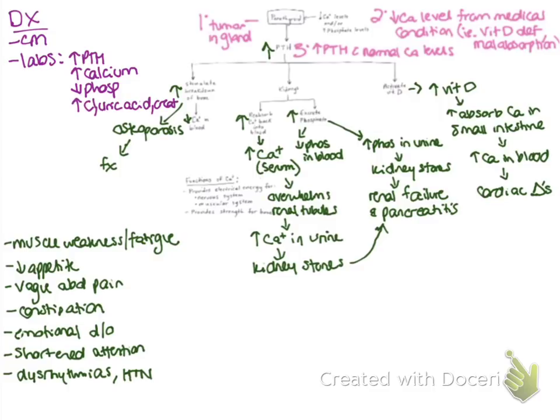Other labs are going to be affected. The chloride's going to be high, the uric acid, the creatinine. Those are all going to be high because, again, they've got kidney stones, so it's going to affect their kidneys. If it leads to pancreatitis, their amylase will also be elevated. We can get a DEXA scan, and that will show us if there's any bone loss because they're breaking down bone more and they're at risk for osteoporosis and fractures. The DEXA scan will show us that. And then the MRI, CT, ultrasound can show us things like tumors or anything else going on.